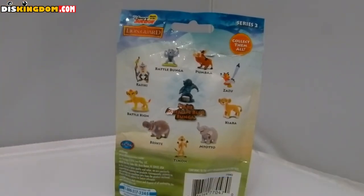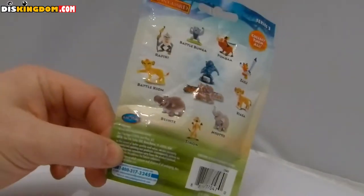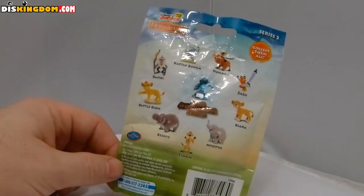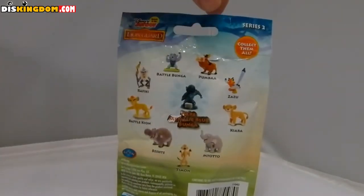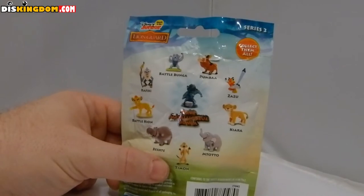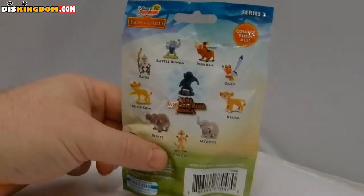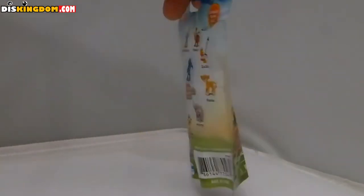Of course, they have to put the safety label on, which does state that it's not suitable for children under the age of 36 months due to small parts which may be ingested or inhaled. But anyway, let's have a look at this set. As you can see here, it is made by Just Play. We've got two different series, based on the animated series, and there is also a rare metal blue Bunga as well.